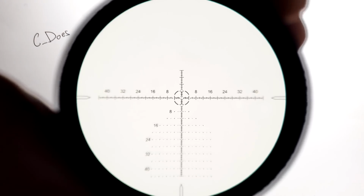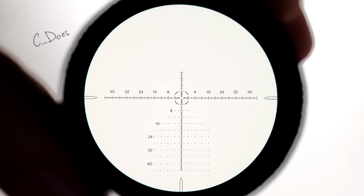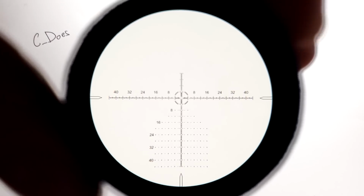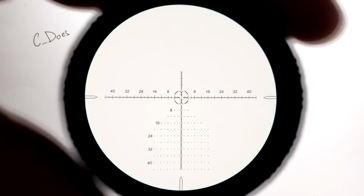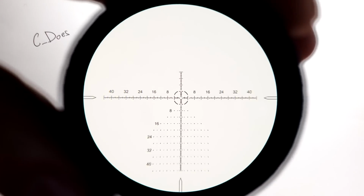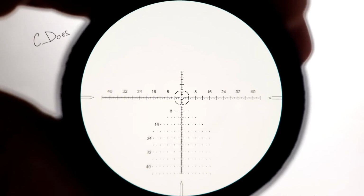So I adjusted the rear eyepiece to make the center of the reticle look really sharp, and it looks fantastic. Unfortunately, the rest of the reticle looks kind of soft, so I adjusted to make the rest of the reticle look pretty good. And it does come out pretty good, at the cost of making the center of the reticle extremely soft. There is a middle ground, though, that you can find where most of the reticle looks really good, but unfortunately never gets as sharp as it should throughout the entire view of the reticle, at least here at the higher magnification ranges.